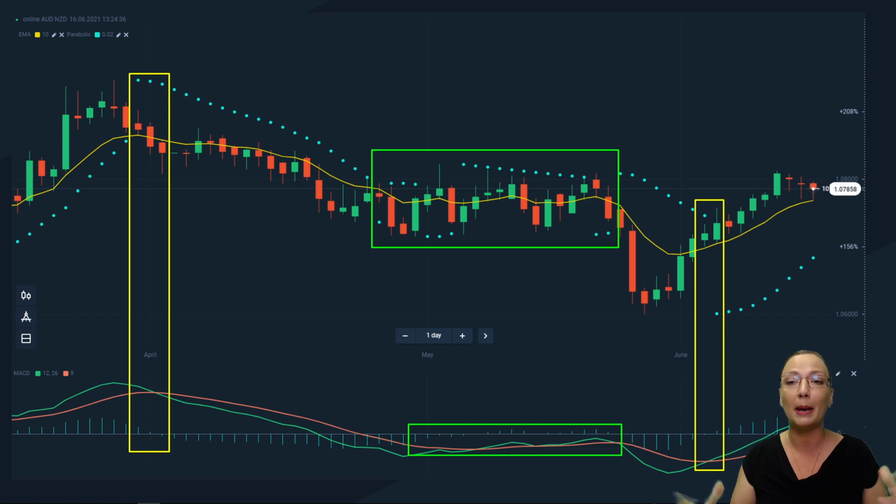movement is losing momentum. And similarly with the moving average, during a flat, non-trending market, as we can see right here, the MACD lines are going to be continually intertwined. And likewise, we're going to see the parabolic SAR practically right on top of and right below the price chart. Therefore, these indicators are not the best choice during ranging market conditions.